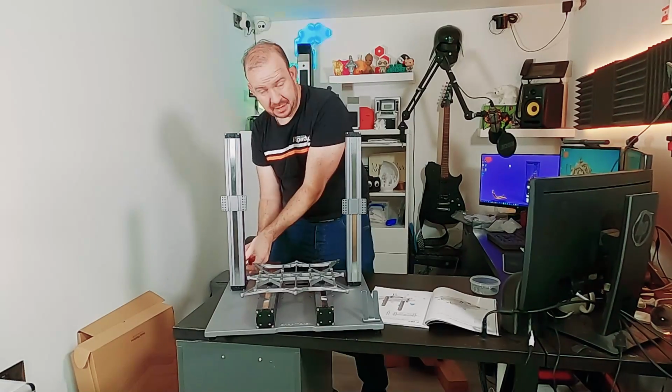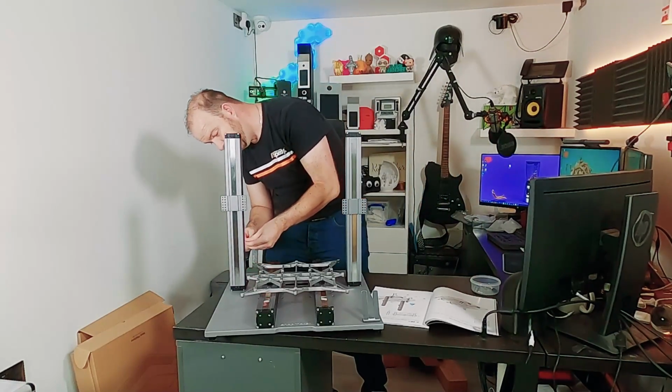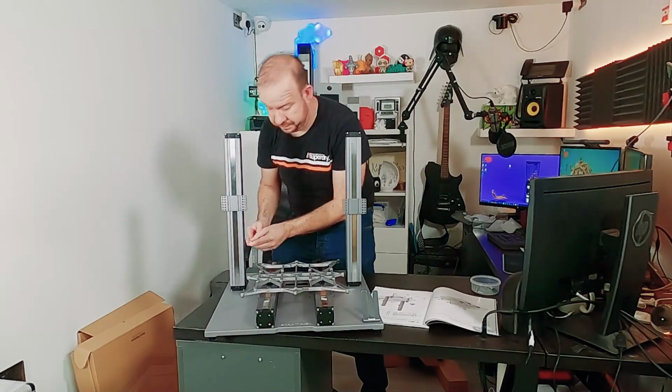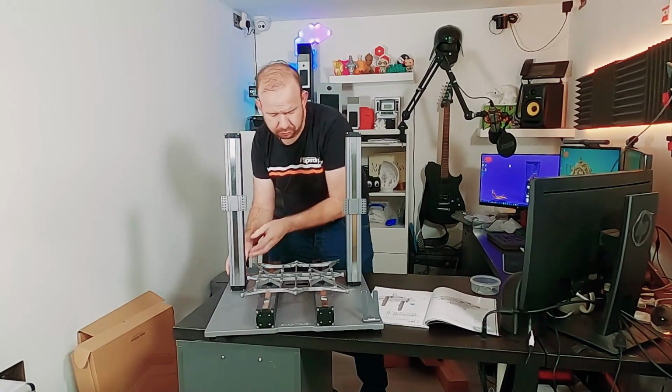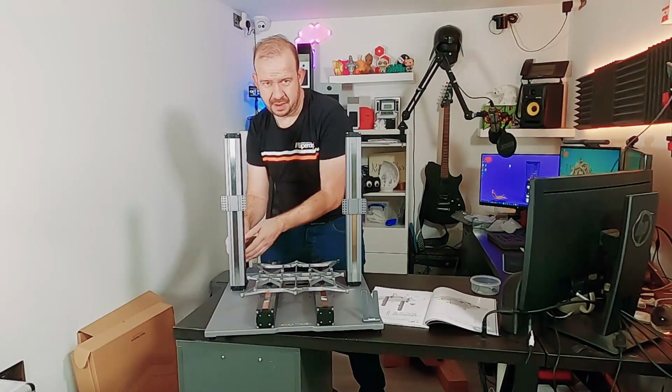When I was doing my build video for the Prusa, I didn't really review it, I just built it and made it. I mean, it's an amazing printer. It's my favourite printer that I've ever had and ever played with so far. But it was so complex to put together. I mean, it was great fun, but it took me 6-7 hours to do. You can do it quicker, but I was messing around a lot.